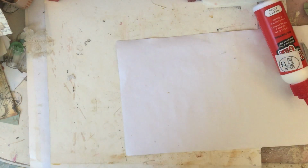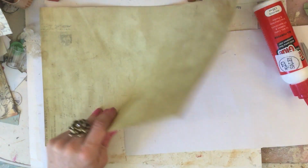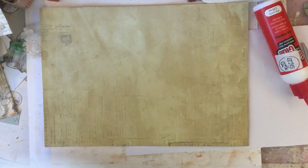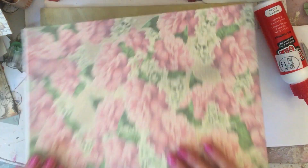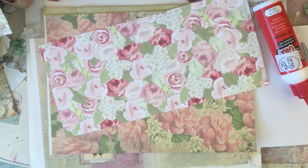I'm going to try and do them in a whole variety of different papers and things, so I've got lots of different things. That might be a bit thin. Oh, it might be okay. So I've got lots of different papers to work with, but now I've kind of talked you through a couple, I'll do a couple of small ones actually with those scraps, I think.